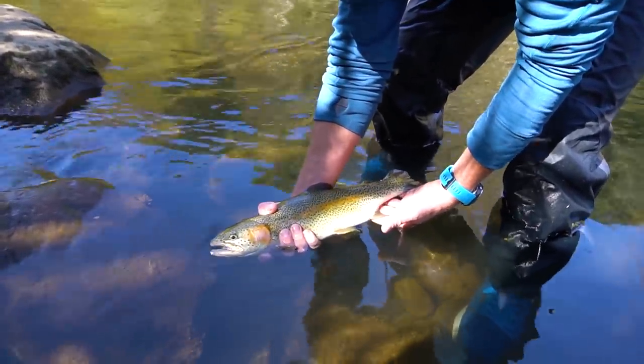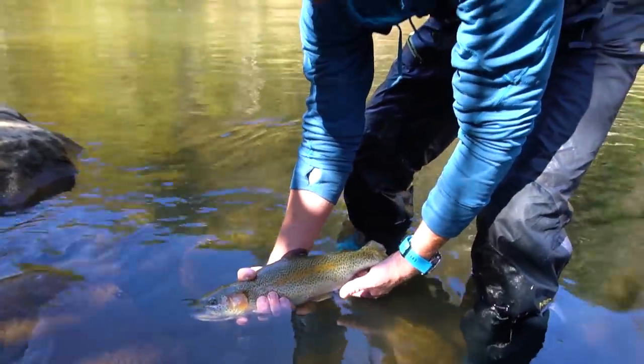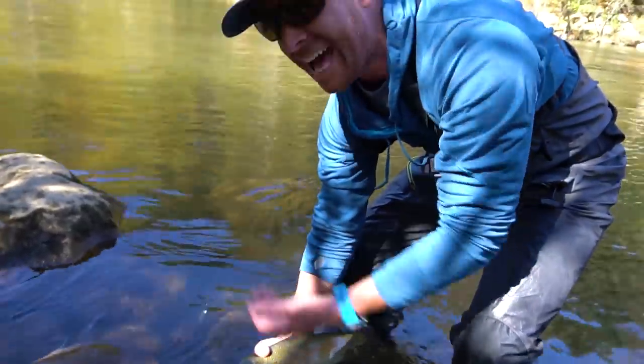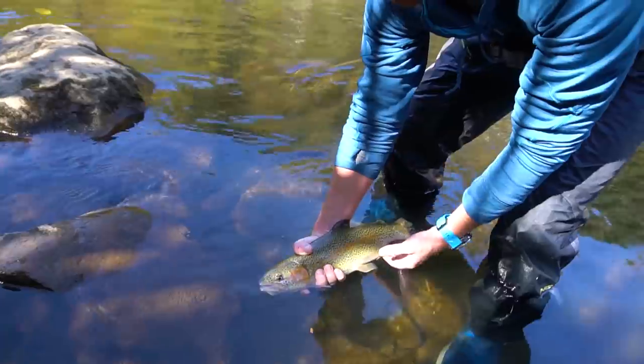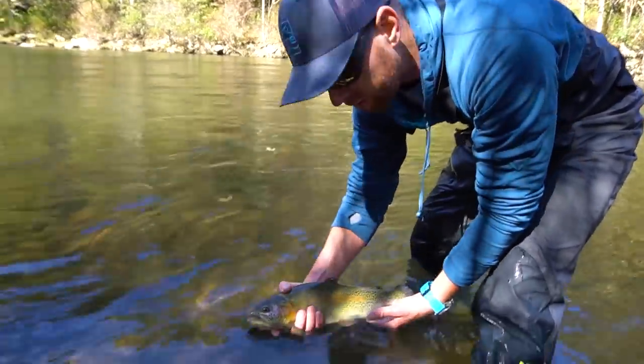Look at that fish. Dude, doesn't get much better than that. Does not get much, especially after losing three. I was feeling frustrated, and that was my second cast here. And I almost walked down there with you, and I was like, I'll make a couple of casts. And sure enough, oh, that was awesome. Took three tries, four tries, but worth the wait, worth the struggle.